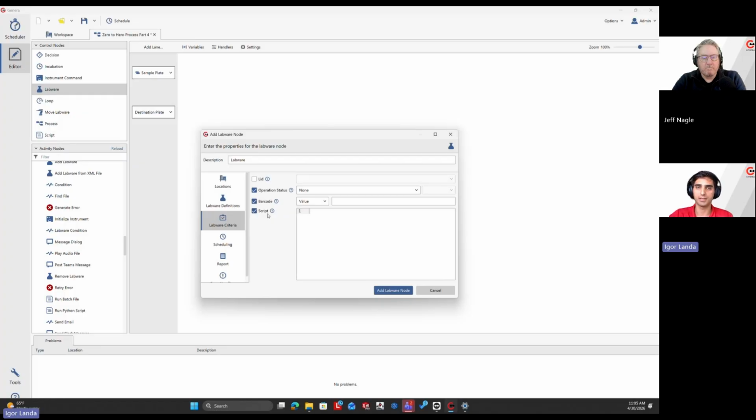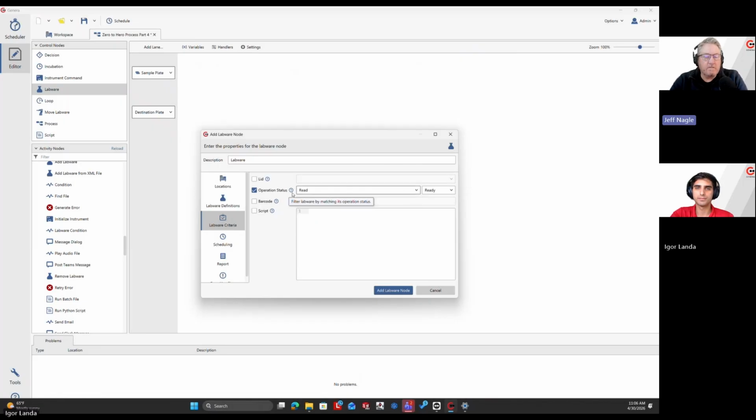Make sure that the criteria is set correctly. It's important to remember on this criteria that Genera will look for that particular criteria that you select. Something that's simple to think about: if you select an operational status and drop down on the menu, if you were to say, I don't know, read ready, what it will look for in Genera for this process lane is labware with an operational status called read ready.